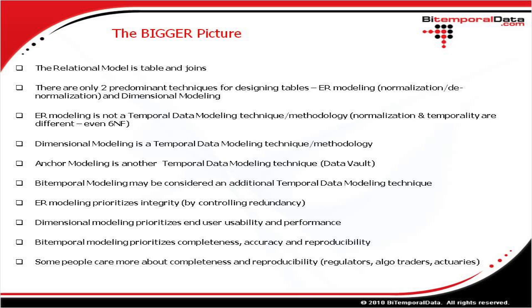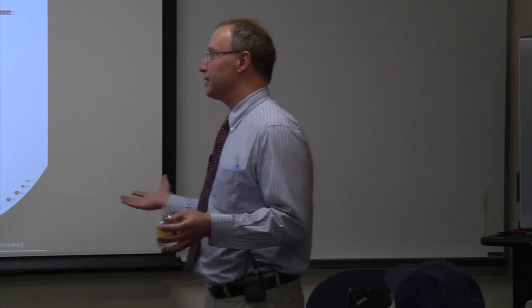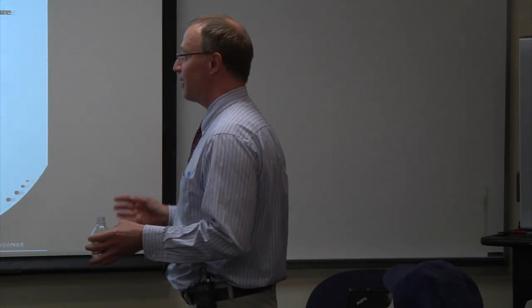And in fact, normalization and temporality are completely different things. They're kind of compatible with each other. And we got the guy who invented sixth normal form, Hugh Darwen. He's in my LinkedIn group. And he's in there and he's saying, yeah, sixth normal form is not a temporal data modeling technique, right? It was invented based upon how to store historical data in databases, and it even isn't a temporal data modeling technique. So people just need to get kind of clear on these big picture kind of concepts.